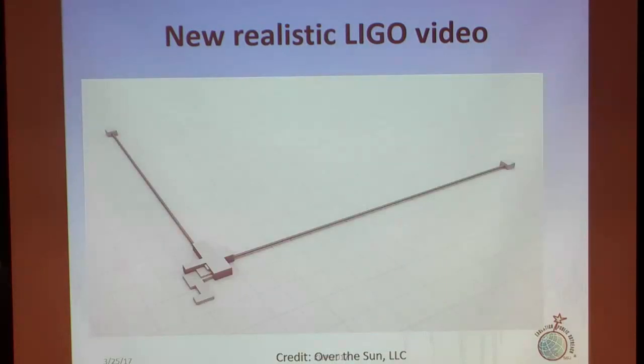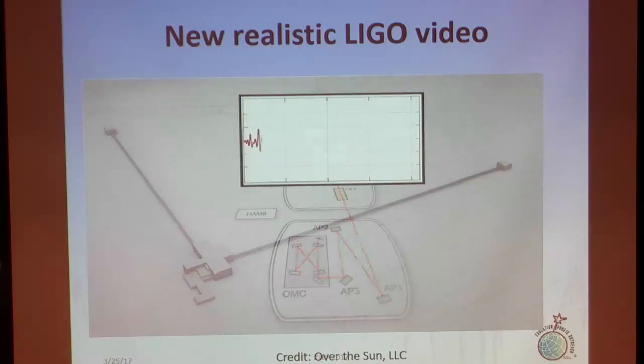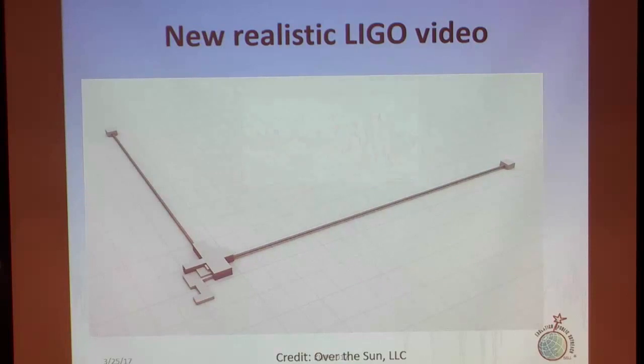As I'm sure Lisa mentioned, the normal state when there's no wave is for the two beams to cancel each other. And then when the wave comes through, that cancellation isn't perfect anymore, and so you start to see a signal come out, of course extremely grossly exaggerated, stretching and compressing of the arms, but as the interference fringes change, you eventually get to see the final wave. And right now we're working on a voiceover narration for that so that you don't have to have somebody like me sitting and talking about it.